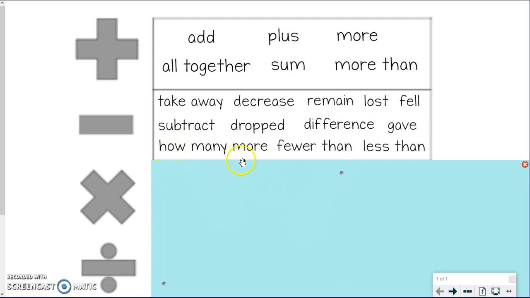So I know the word more is in here, but with subtraction, you would usually talk about how many more, like maybe if I said, how many more siblings do I have compared to my cousin Lauren or something like that. And so that's making a comparison and finding what's different between them. So that's really with subtraction, even though the word more is there. And then dropped, so that'd be kind of like fell, right? So you got drop in temperature. I already talked about subtract. Then you also have fewer than, less than. Those are pretty much the same, just like how more than, it's the opposite, so that's subtraction.